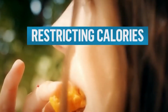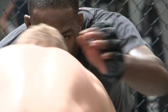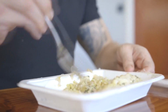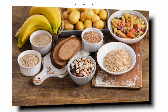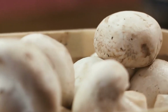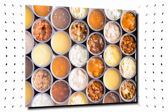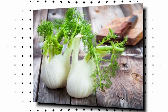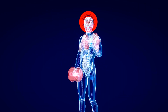Secondly, calorie restriction or dieting is the second component of fighters' rapid weight loss before a fight. UFC fighters typically adhere to a strict diet for the 5 or 6 days preceding weigh-in to aid the weight loss. Athletes will avoid all forms of carbohydrates, starch, and sugar in favor of meals high in protein and fat. They will also avoid all salt and salt-containing foods because the sodium in salt causes the body to retain water. They may also use a natural diuretic in the days leading up to the weigh-in to promote kidney function and additional water loss.